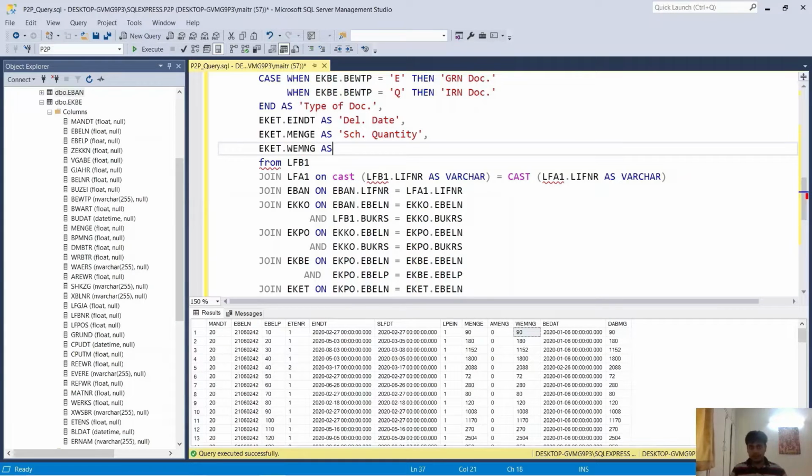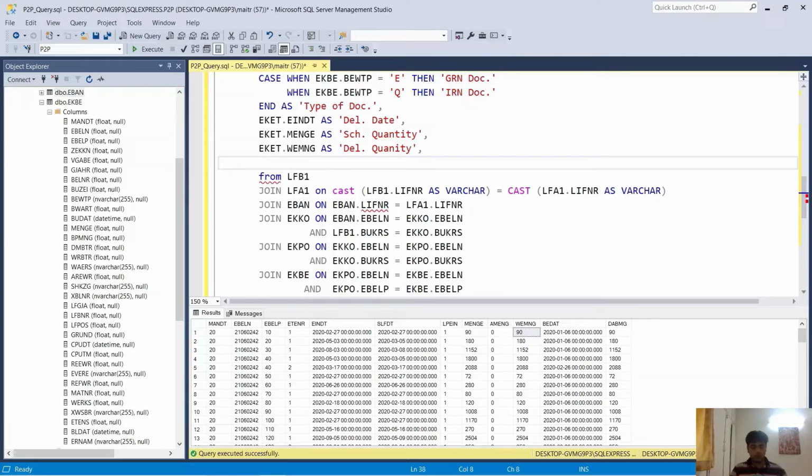So if I subtract menge from WEMNG, then I will have the quantity that's missing. Let's go ahead and do that as well.